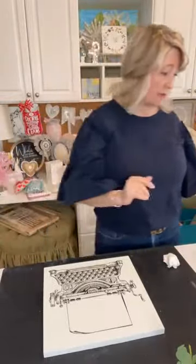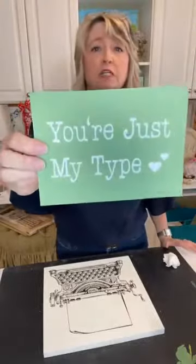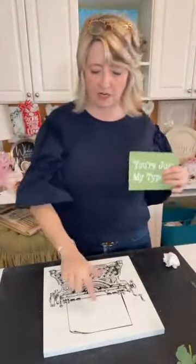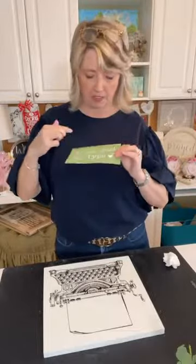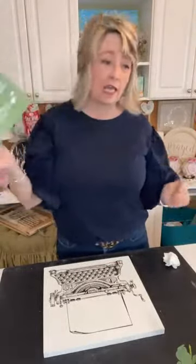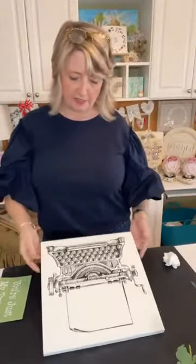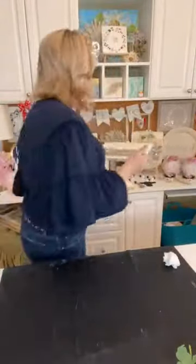It's adorable. So I'm going to let that just kind of dry for a minute or two, and then we're going to use this 5x7 right here as if it's on the paper. It says, "You're just my type." We're going to do the words in black and then do the little hearts in red, but I don't want to mess this up, so I'm going to set it aside for a minute, and we're going to go on ahead to the next step.